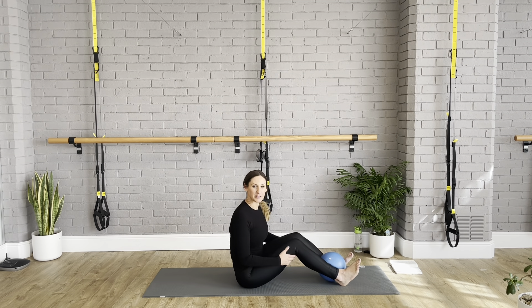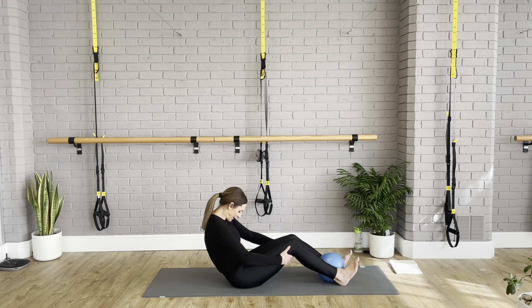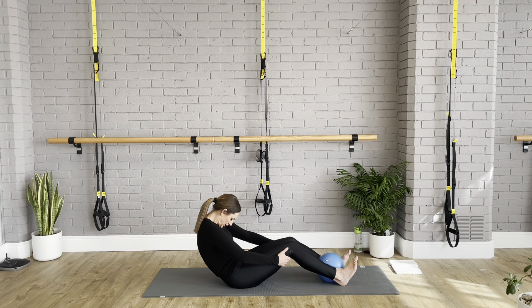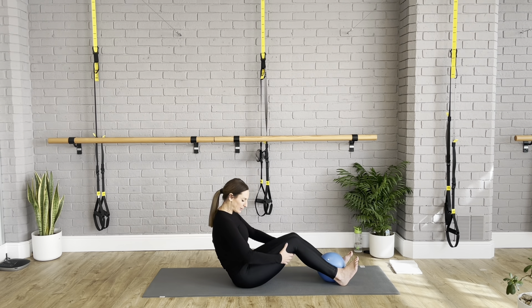We're going to do some more footwork, but we're going to target the foot by working on some standing balance. Take the ball and try to place it behind your right knee. I've got quite shiny leggings so this might be a struggle. Arms down by my side, I lift my knee up — straight away I feel that left foot working. I'm going to do a hinge at the hips: I reach my arms forward as I lift my knee high, then just reverse it, coming back up to starting position.